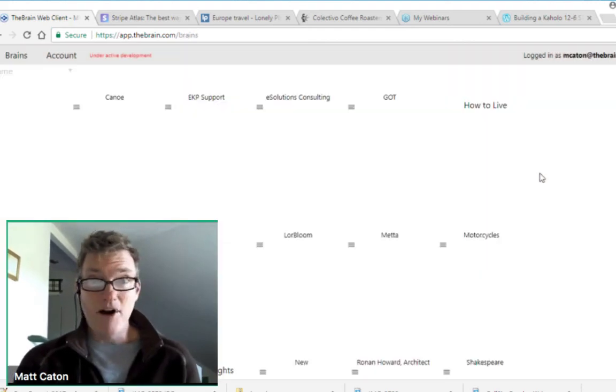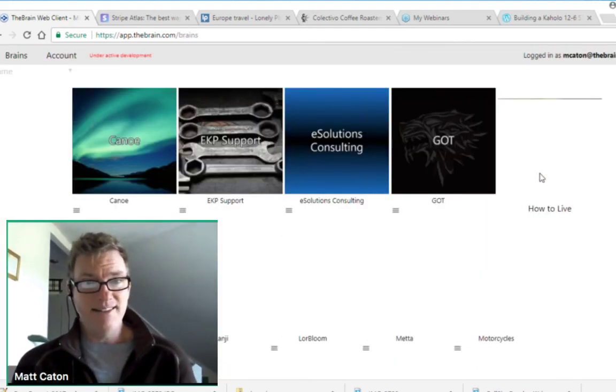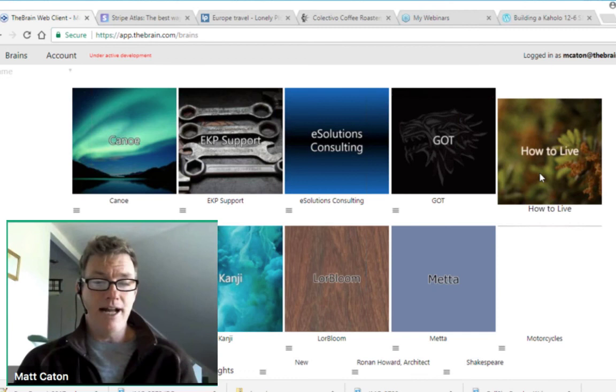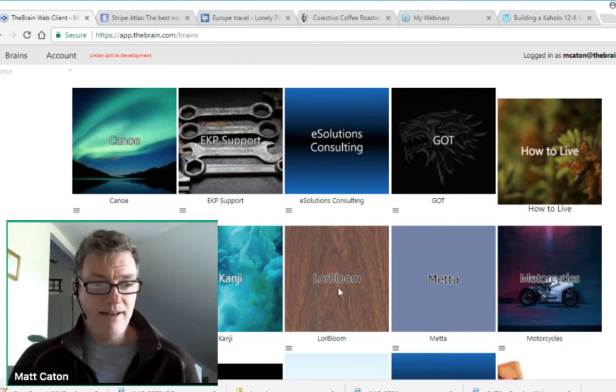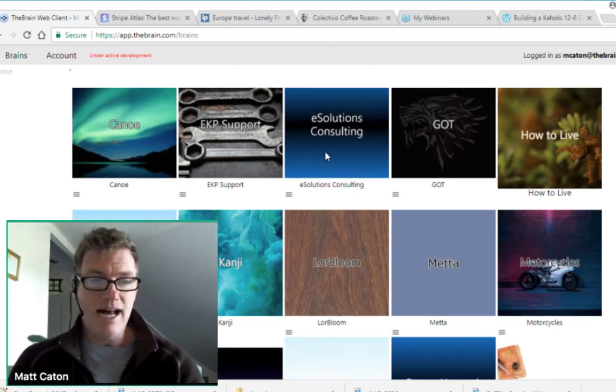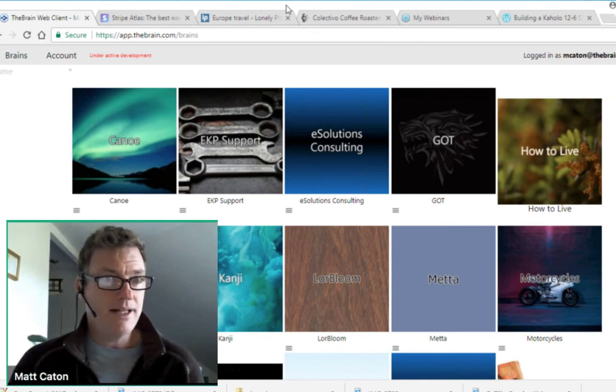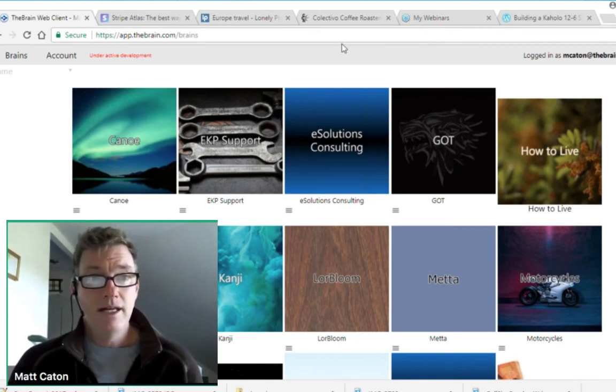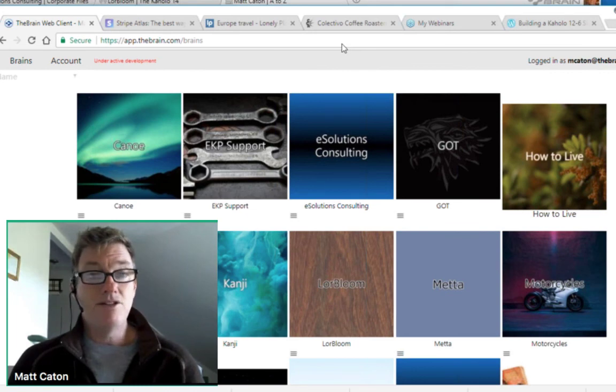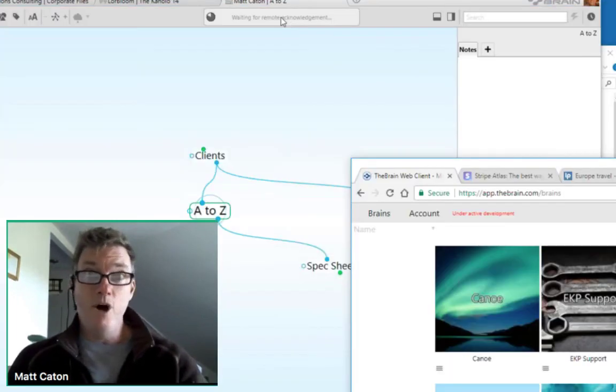And these are all of my local brains that I've synced. Some I've created from scratch here on app.thebrain.com, but notice I've got access to my lower bloom brain there. All the different brains that I've created, I always sync those to the cloud for online access. And did I sync this brain? Yeah, it's syncing right now. So it's just syncing in the background. As soon as that brain becomes available, I can open it from the cloud.